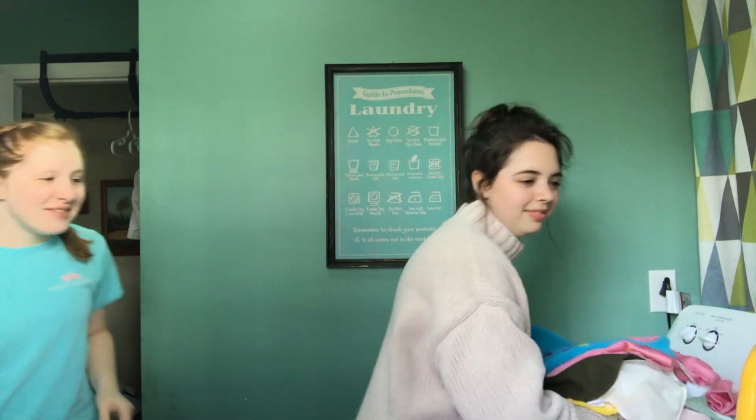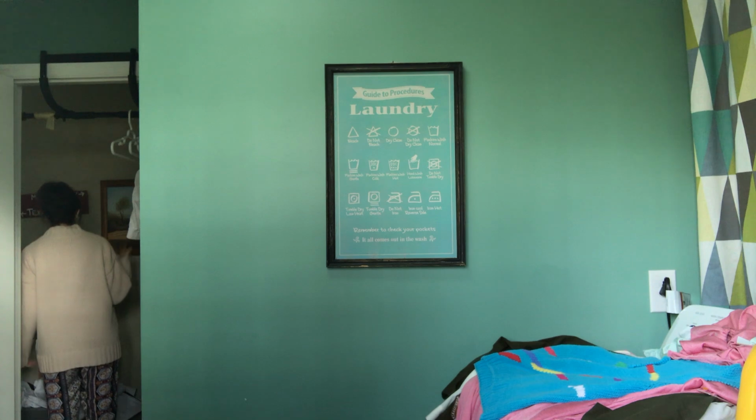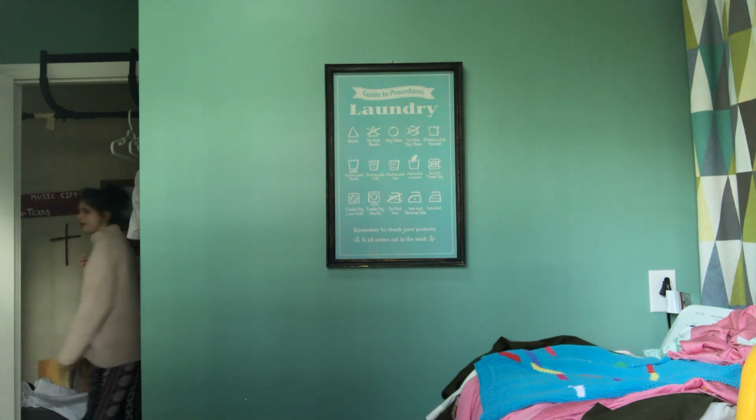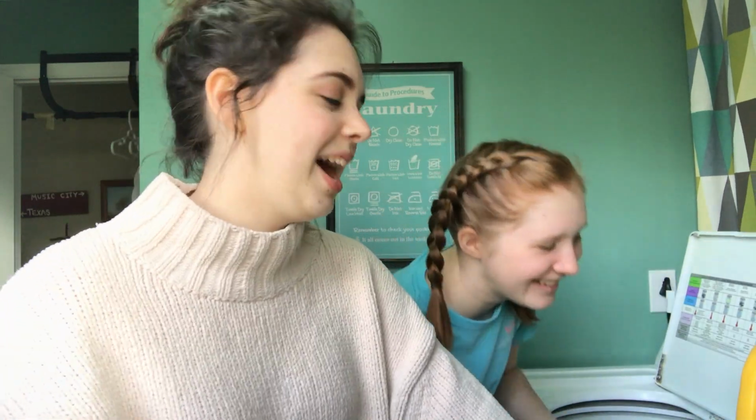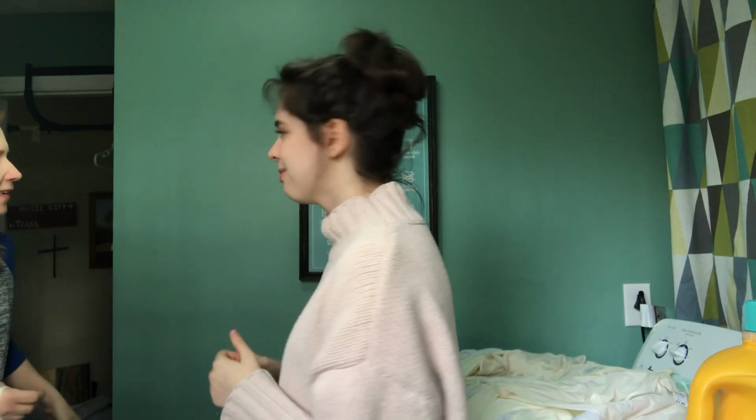Bye-bye! Wow, that doesn't work. Like other people make it look like it does. Okay, bye. Hi, Sarah. I need to switch my laundry. Sorry, but this is a laundry room. Never mind. You already know what an embarrassment I am. This is where we do laundry. This is where laundry happens. I don't know what to do with my hands. Yeah, the light's better in here, huh? Yeah, it's really good lighting. This happens quite a lot. Camera. Hide me.